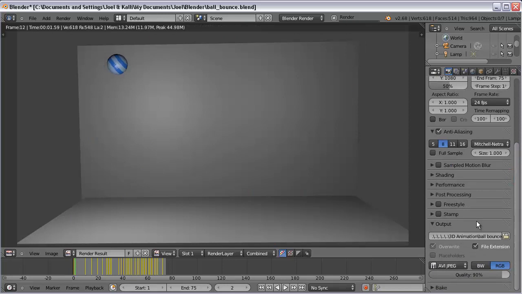The other thing is if you're doing cycles render, you need to be careful of how many samples you use. So in this class, when we're doing an animation, if you're using cycles render, I would suggest not to go over about 20 samples. In the chessboard, we did 500 samples to make it look really nice, but that took about 5 minutes to render. If we did that in our animation, it'd take about 5 minutes per frame to render, and that's going to take forever. So just keep it grainy if you're in cycles render. Do about 20 samples, and that will be just fine.